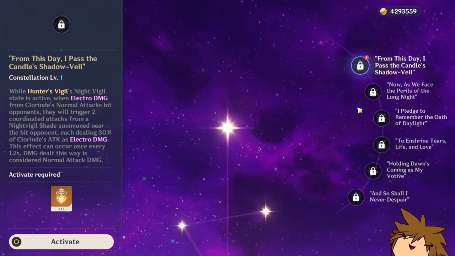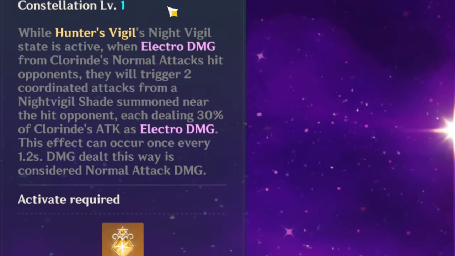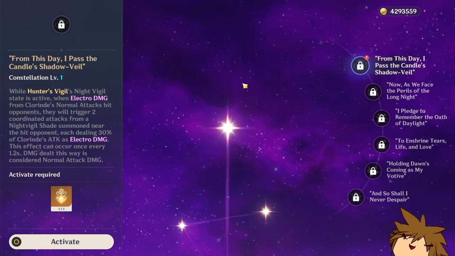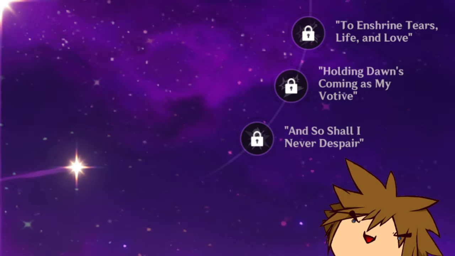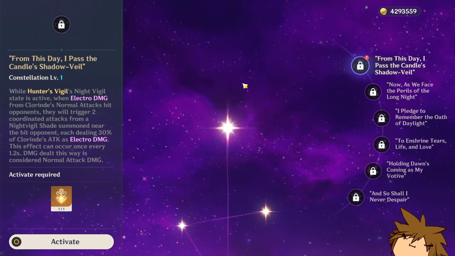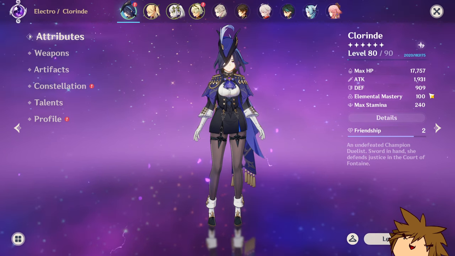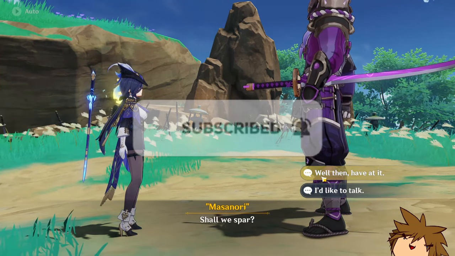Right, Gladiator's. While Hunter's Vigil, which is just your elemental skill, is active, you hit any type of electro damage from Clorinde's normal attacks, you will trigger two, not one, but two coordinated attacks from Night Vigil Shade, which is like a shadowy figure of Clorinde herself, dealing 30% of Clorinde's attack. What does that mean? Once you do your elemental skill, you pop it, you hit this, two shadowy figures are going to pop up, which she does at C0.